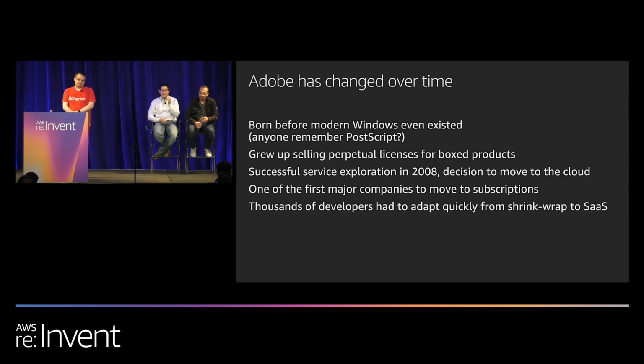So I like to call us, and I'm very proud of this, a tech dinosaur. We've been around since the early 1980s, and we revolutionized the desktop publishing industry with PostScript, and that was subsequently licensed to Apple, and the rest is kind of history. In many ways, people still look at us as a box software company, right? When you hear Adobe, you think of Photoshop, you think of Acrobat, you think of After Effects, Dreamweaver.